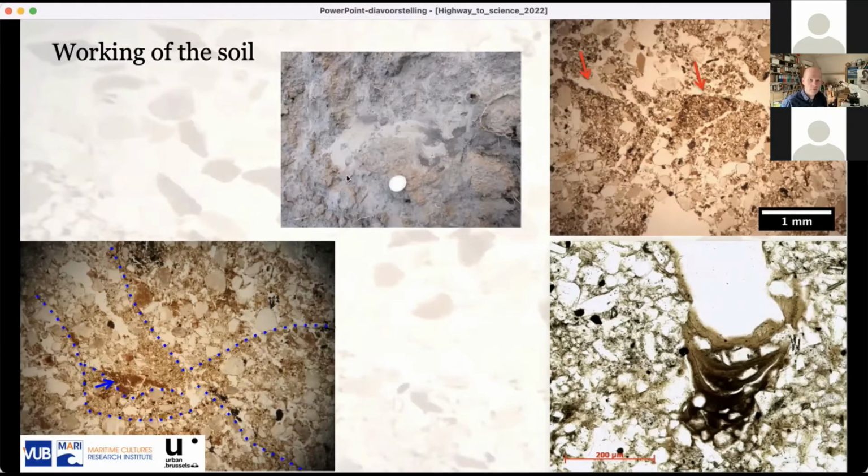You see here an example, such a surface that got sealed off after heavy rainfall. And then you start, of course, with the creation of this kind of filling of the pores lower down. So that's one thing, but we have to be careful, because if an area gets flooded, you can have similar features that are created. So in itself, it's not sufficient evidence. So we need to build up a story, and then we need to combine it with other evidence. Like, for instance, here, these are fragments of a crust that has been broken down. So that's, again, indicating the working of this soil.